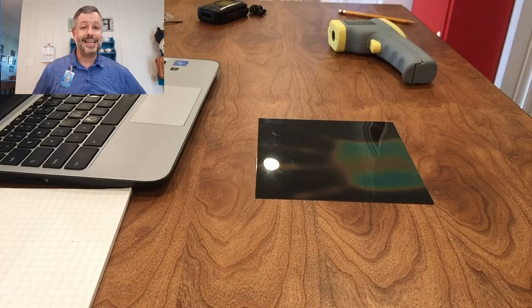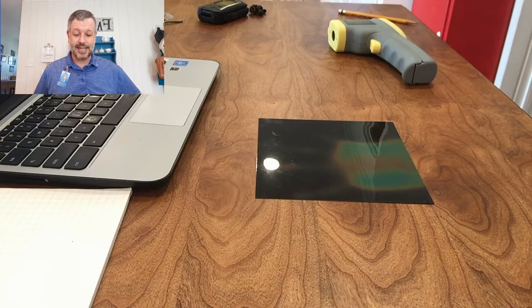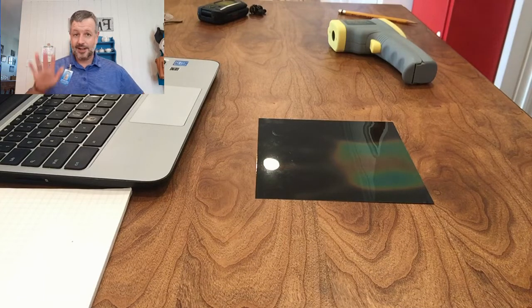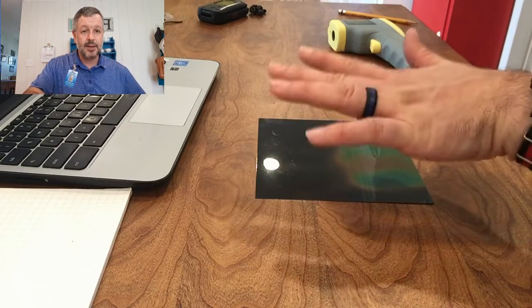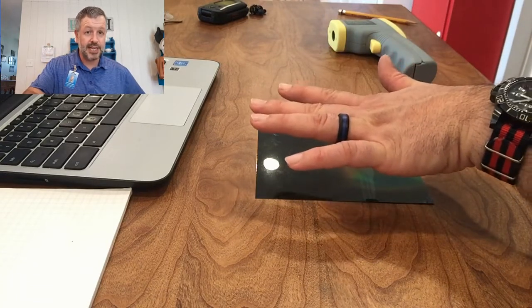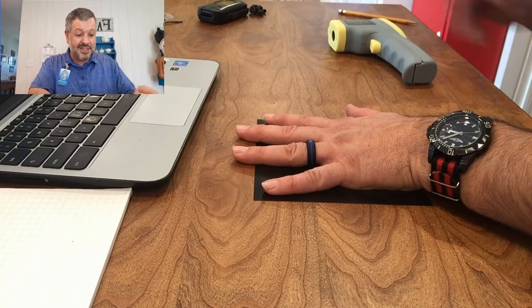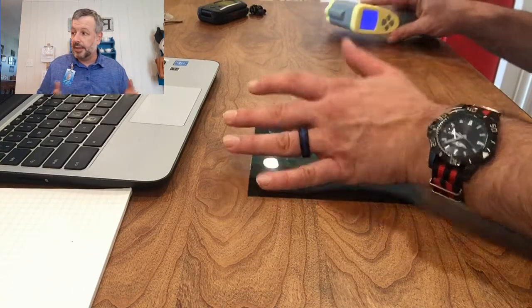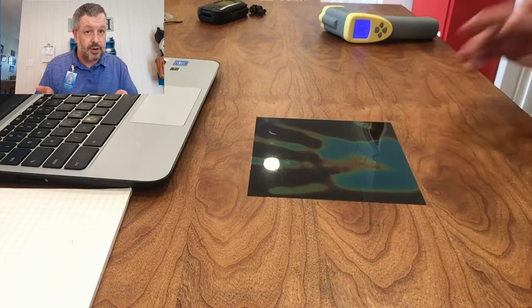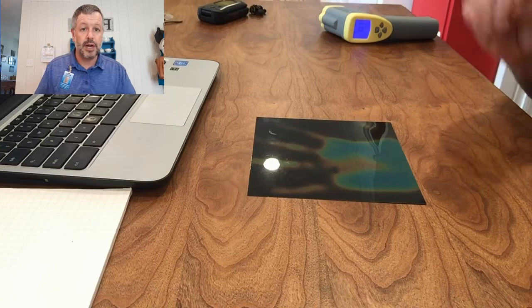Because of that, we know the heat transfer came from the source. What was our heat source in this exercise? If you said it was our hand, you're right. Our hand is the heat source. My hand was at 90 degrees, and heat went from my hand by conduction — because we were touching — and it increased the temperature of that location on the table to 78.3 degrees, while the spot next to it is still sitting at 70.8 degrees, still a cold spot. We're able to visualize this with liquid crystal paper and also get a quantitative reading of the heat transfer.